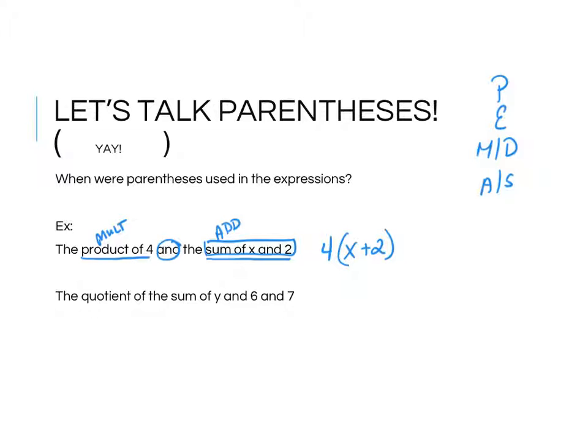Now in the second one, we have the quotient of the sum of y and 6. Remember, sum means add, quotient means divide. This gets a little confusing here. But we have the quotient of the sum of y and 6. We've got to take y and 6 first. And then we're going to take the quotient of this and 7. So here's where we divide by the 7. So read through that, because these can be a bit confusing. Double check yourself. Look the slide over, make sure you understand. If not, mark any questions down so we can talk about them tomorrow.